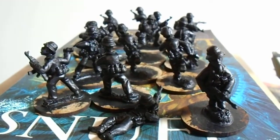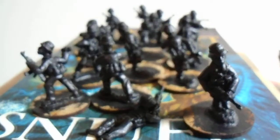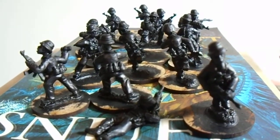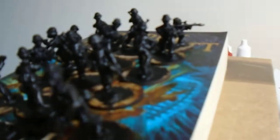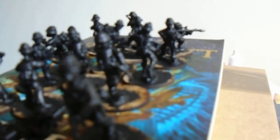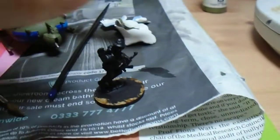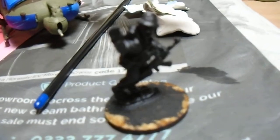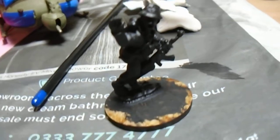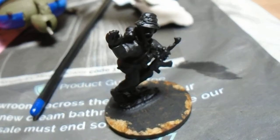This weekend I'm going to hopefully burn through these two squads and paint them up. I'm not going to go green for these fellas — I think the uniforms vary quite a lot over the war. You've got the Viet Cong and then the more regular North Vietnamese Army, and they've all got an amalgamation of uniforms. If we were doing Viet Cong, we'd be in black uniforms — well, their civilian clothing they would have worn working in the rice paddies and things. But I think the regulars were actually issued a proper uniform.